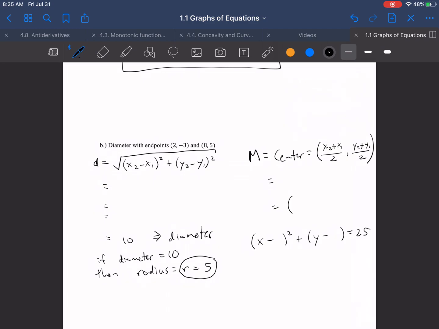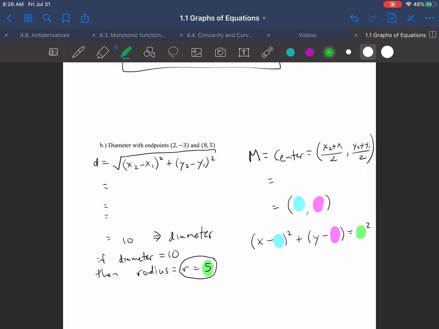And essentially what you're going to get is some points here, and you're going to look for this is going to go right there, this is going to go right there, and then the 25, that something squared, you're going to put that one right there, okay? I hope that makes sense. And then that should be your answer, okay? So go ahead and give that a try, find that midpoint, finish finding that diameter and all that stuff, and plug it in and see if you can get it.